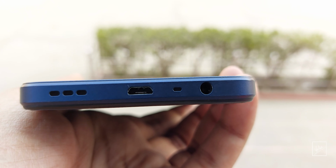On the next side, we have the single speaker. This one doesn't feature a stereo speaker system, so that's the one you get. We tested the speaker in outdoor conditions with full noise around, and it sounded really good, but it actually gets distorted at the high end of the volume. But for the price tag, this thing just feels okay.